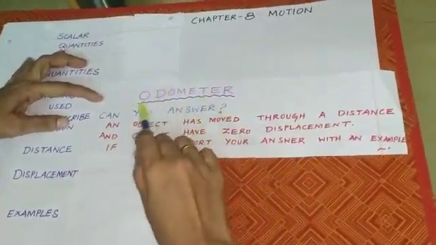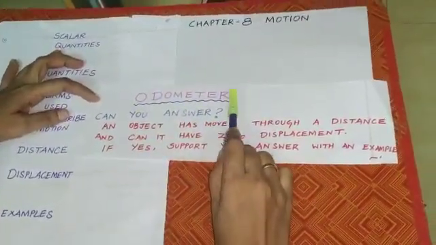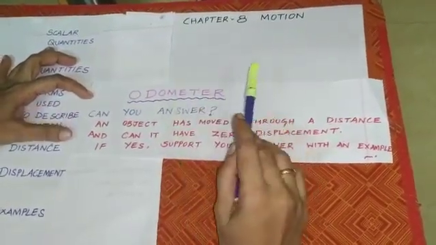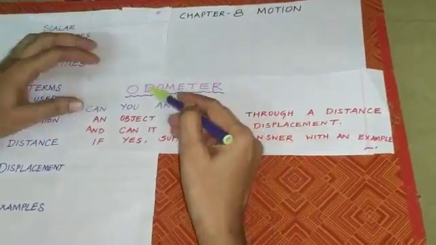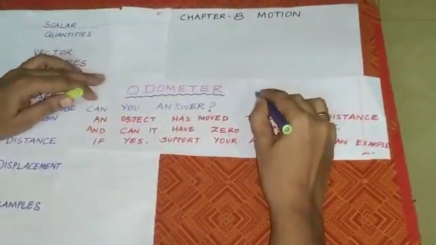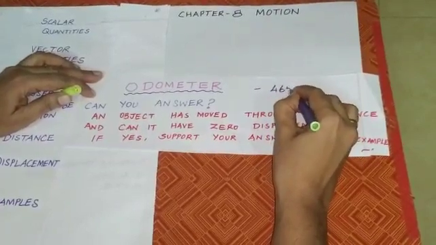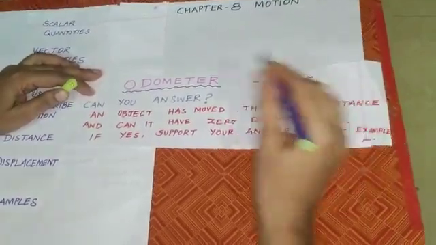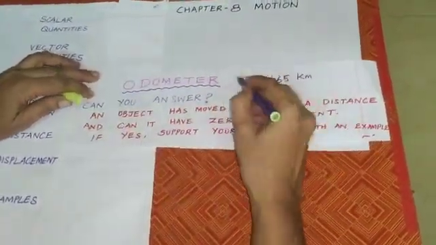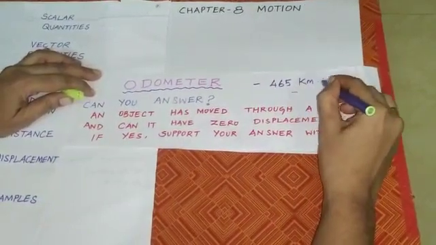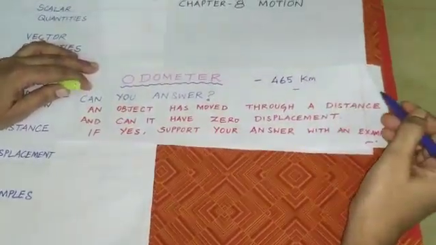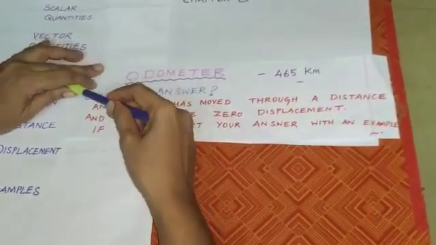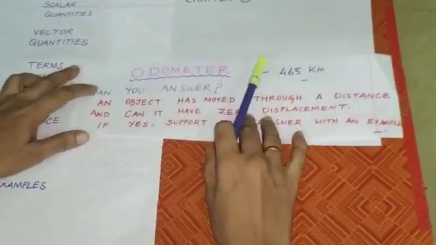Automobiles are fitted with a device called odometer that shows the distance travelled by it. For example, a car is driven from Chennai to Madurai. The difference between the initial and final reading is 465 km. Now it is obvious that the distance travelled by the car is 465 km. Now, if you want to find the magnitude of displacement between Chennai and Madurai, you can find it using the road map of Tamil Nadu. This can be done as an activity.